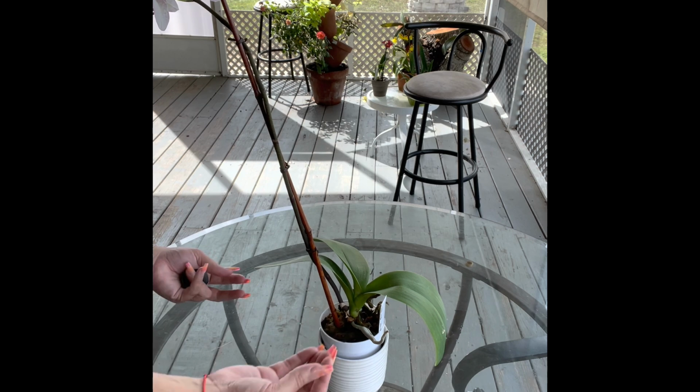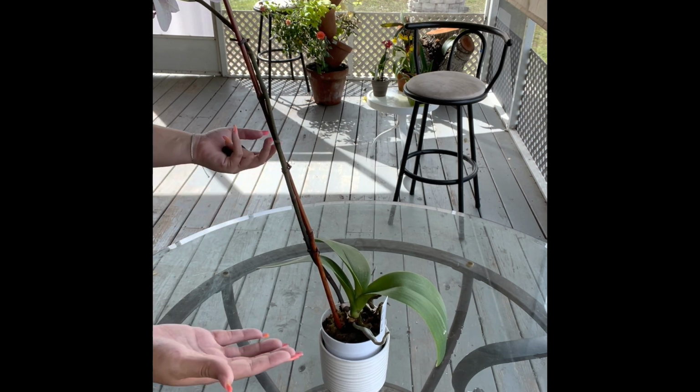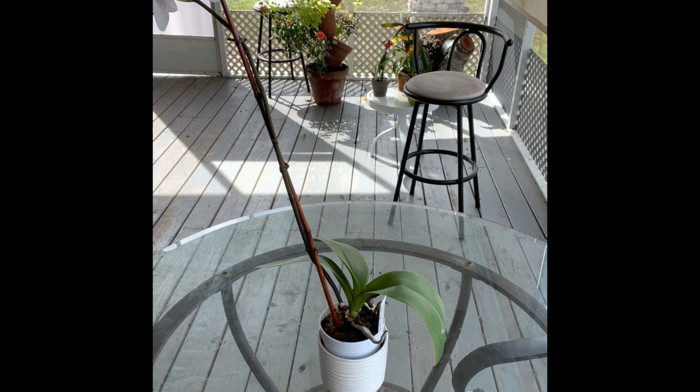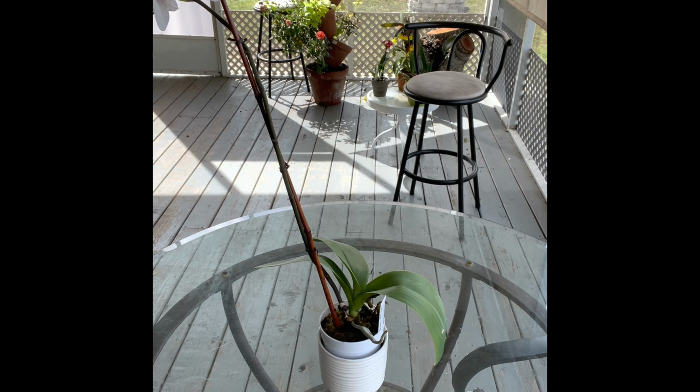If you see a lot of them, most likely that's your orchid telling you, hey, I'm outgrowing my pot. I think it's time for you to put me in something bigger. So aerial roots are totally okay. If you see them come out, that actually means your orchid is growing very nicely. The more roots your orchid grows, the better it is.